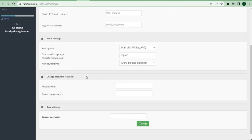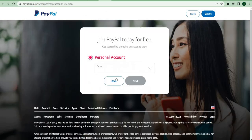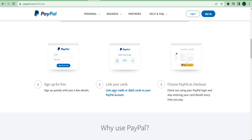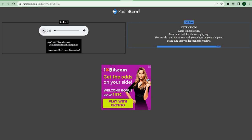Simply enter the credentials of your PayPal account or any other payment method you like to use. Having a PayPal account makes it easier to get paid for many websites, so click the sign up button and make sure to create a personal account rather than a business account unless you have a business, in which case just open a personal account to avoid future hassles. You can do this from anywhere on the globe. To begin listening and earning money, simply click on this button right here. A new tab will open — click on the play icon and the music will begin playing instantly. You can leave it running in the background and switch to another station when the required number of minutes has passed.